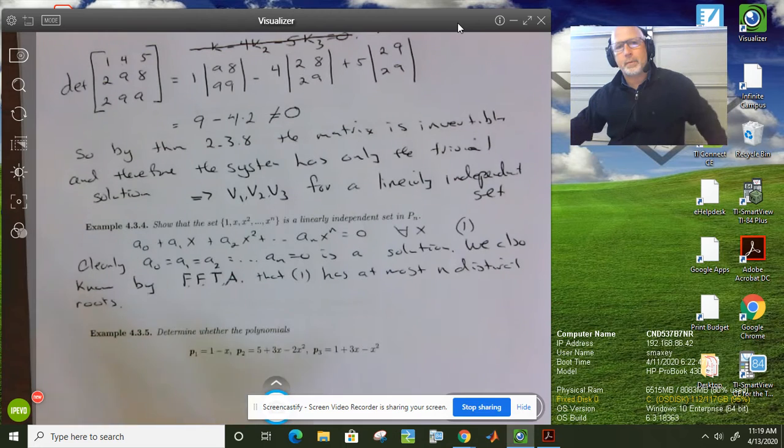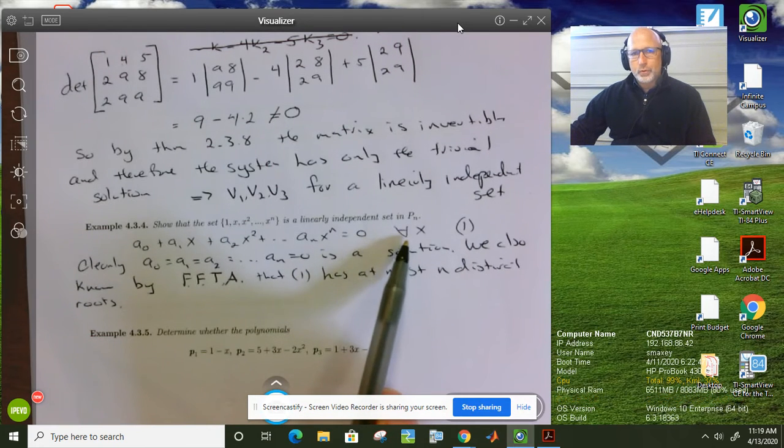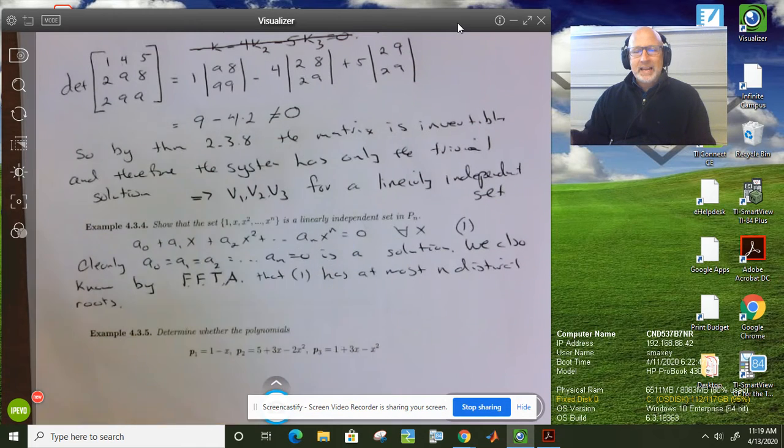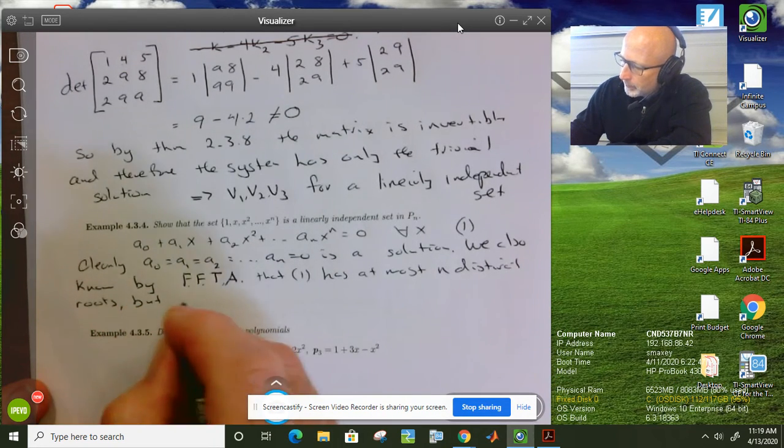Okay, that's the definition of a polynomial. We know that if the power is n, then it has n distinct roots. But that causes a problem. Why? The reason is they say this should hold true for all x values. That means all x values are roots to that polynomial, because when you plug them in, it will be equal to 0.